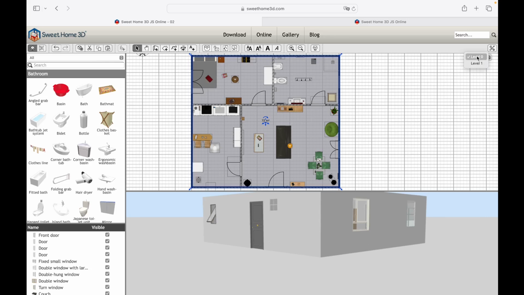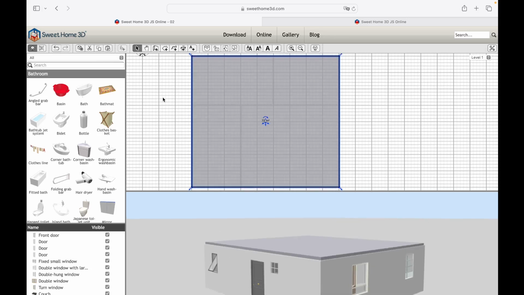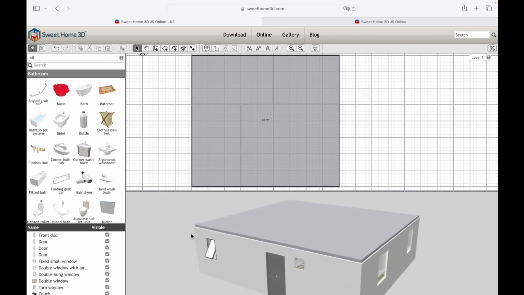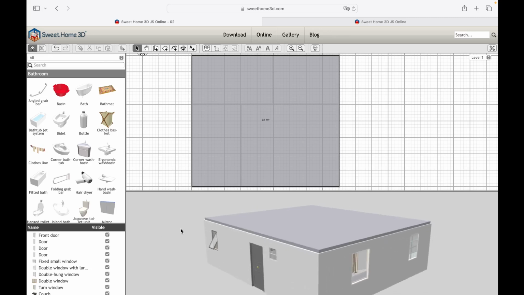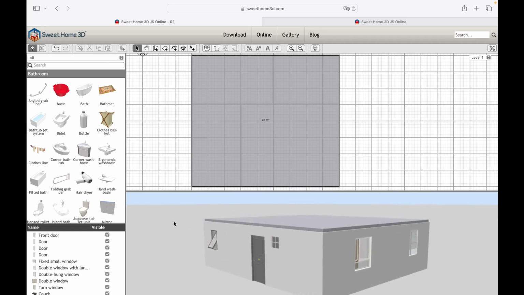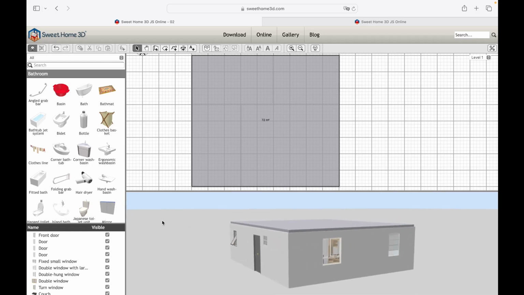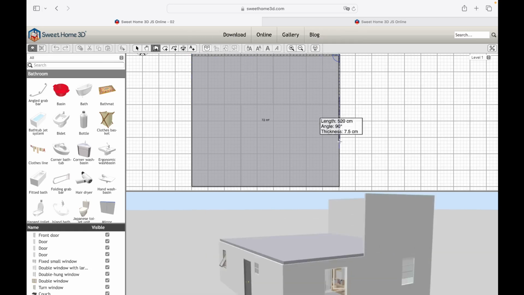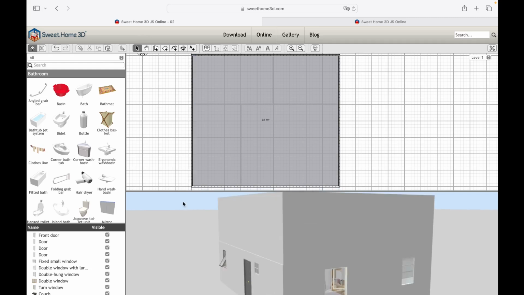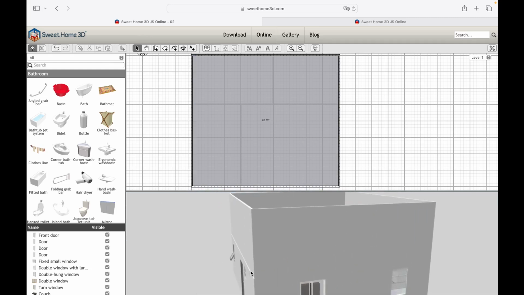Let's go back to level 1 and click on Paste. In this way, the surface of the upper floor will be aligned with the walls and the surface of the lower floor. The same procedure can also be applied to walls, windows, doors, and furnishing objects. Now let's build the walls of the second floor with the Create Walls command. We make a single click to establish the beginning and change direction, and a double click to close. I always remind you to check from the 3D preview for any construction errors.